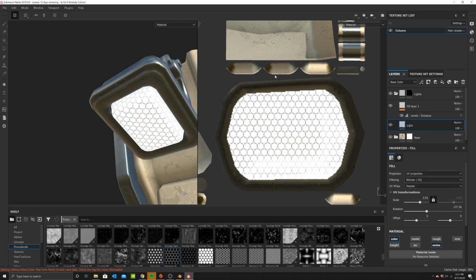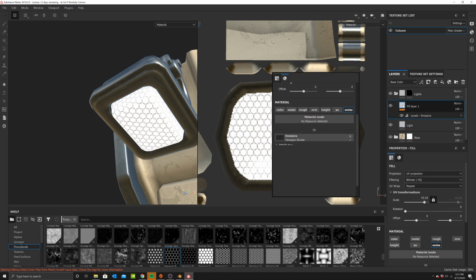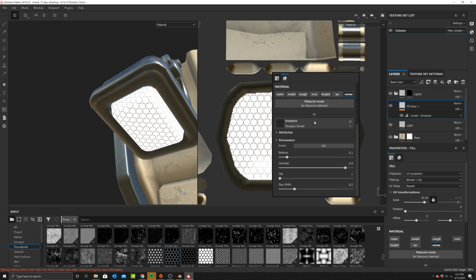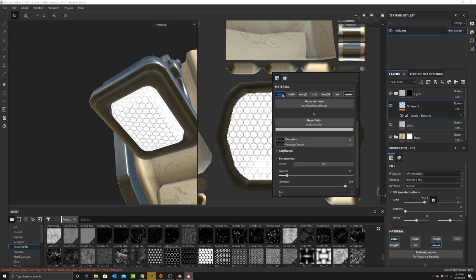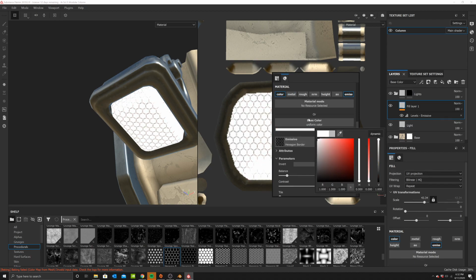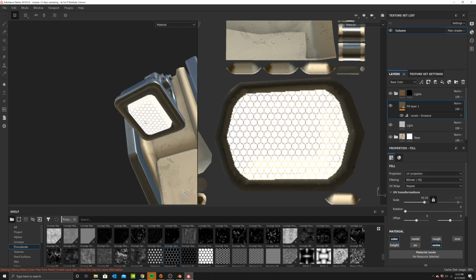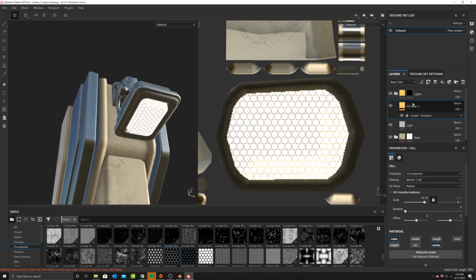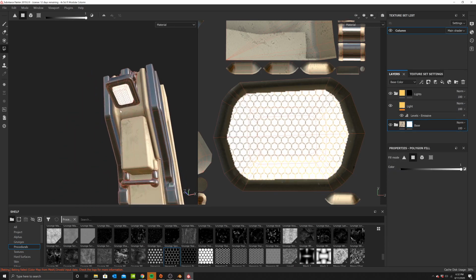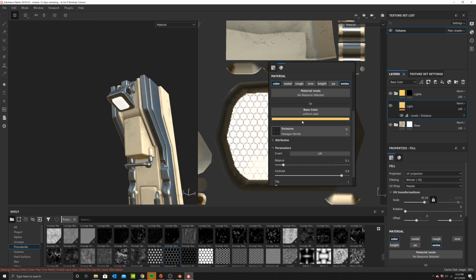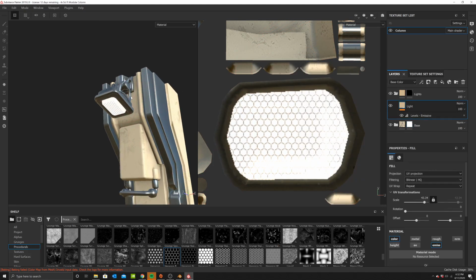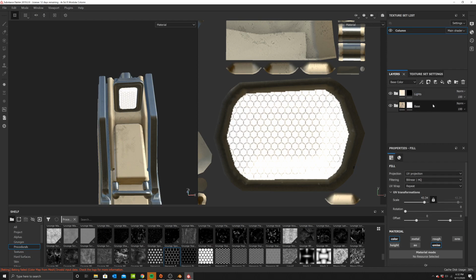So maybe we don't even need this light here. What I would like to do though is be able to change the color of this, but I'm not sure how to. But I can change the color here. And I'll just make that yellowish. All right, so I will call this the light, and we don't need this. I'll make it a little bit lighter. All right, so there's the light.